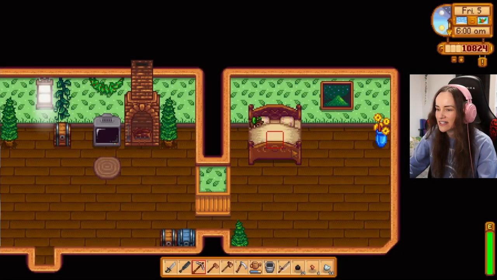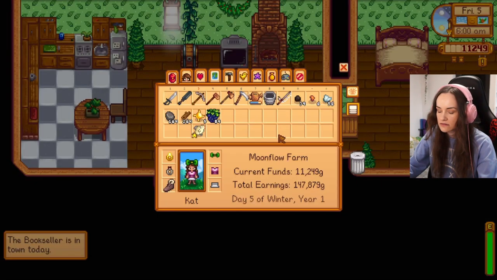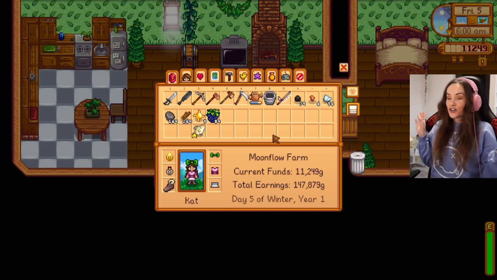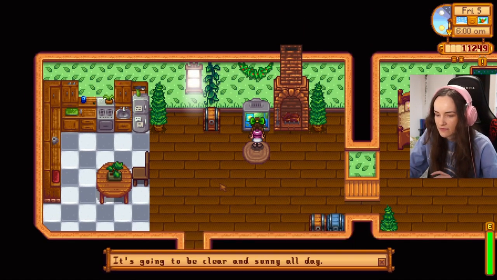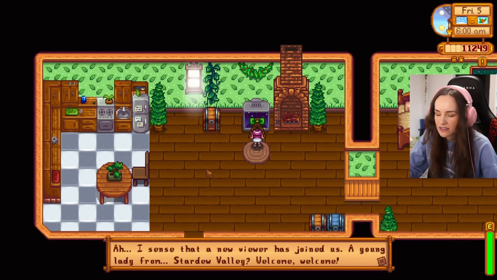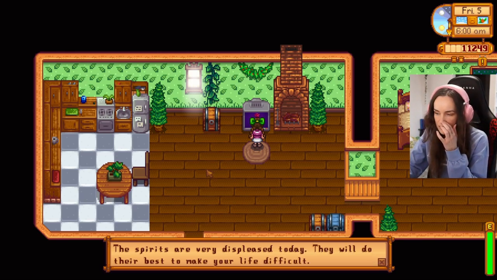Today is errand running day. The bookseller is in town today. Bookseller? I thought I had a plan, damn it. You're giving me new stuff? Weather report. Clear and sunny all day. Fortune teller. The spirits are very displeased today. They will do their best to make your life difficult.